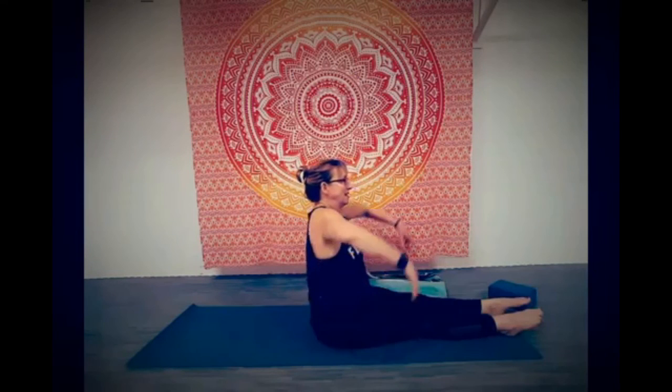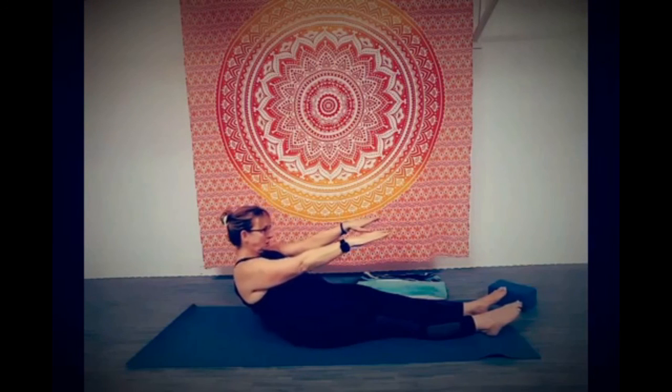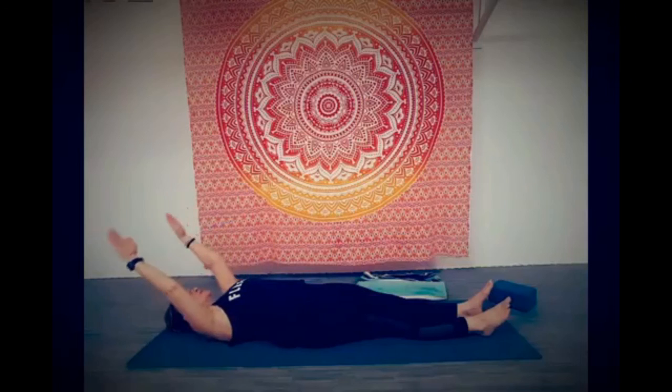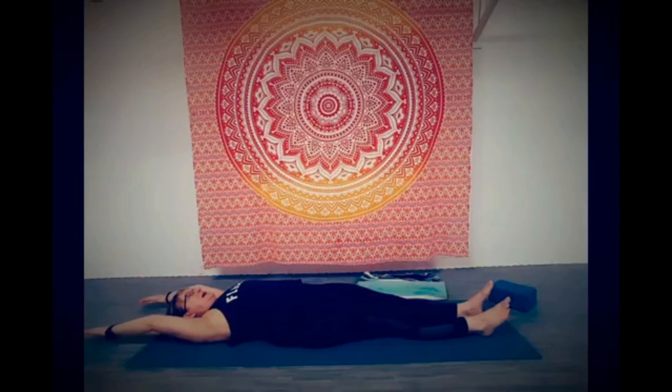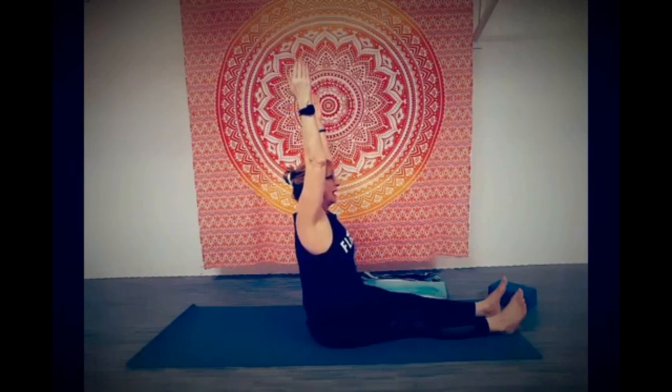If you're not comfortable rolling up, roll down just once and then stay there and do a little mini roll up. Just roll up as far as you can comfortably go, protecting the neck, and then roll back down, okay? We're headed down there anyway, we'll catch up. So take the arms out, inhale, and exhale, roll. Tuck the tailbone, lower the sacrum, the low back, the ribs, shoulder blades, shoulders, head, arms overhead, inhale, and exhale, roll right back up. Now you can do it with the arms extended, or even the arms, again, all the way up, giving you a lot of lift. Inhale, exhale, lower down.